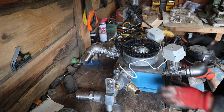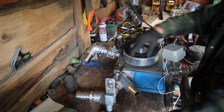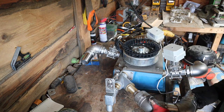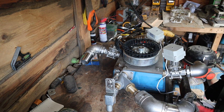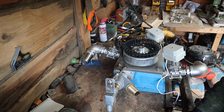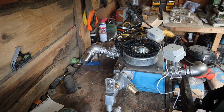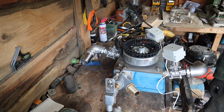Okay, so this is how I have it planned to sit in the building. That's going to be about there. So this wants to be like that. That is going to work perfect. That is exactly what I wanted. Yeah, that's going to be good. Okay, get it welded up. I can take that out, or no, I'll leave it in case it doesn't like the changing with the heat and everything. Right, let's move this out of the way, weld that up.